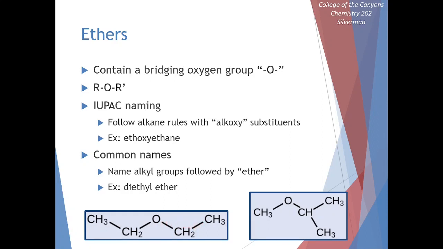We're not going to focus too hard on the naming rules here in our course. You might see this written as naming what is attached to that oxygen: diethyl ether will describe this molecule. Or we can have a more formal name using the IUPAC rules with the alkoxy naming system for some of our groups. Either is okay with me, and we don't need to focus on exactly how to do this, but we do want to think about what the implications of this ether group are. Can we recognize ethers when we see them?